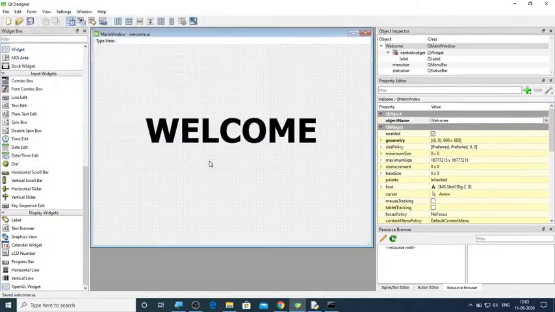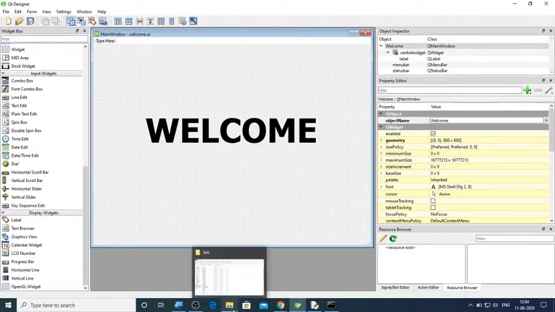So I'm done with creation of two forms. I have created a login, and then I have created a welcome. Two forms I have designed, and then I have remembered the names which I have used for my particular program. And now what we have to do is convert these UI files to the Py files, because there only we can perform the changes and addition of events. So we need to add the action events. For adding action events we require the actual code.